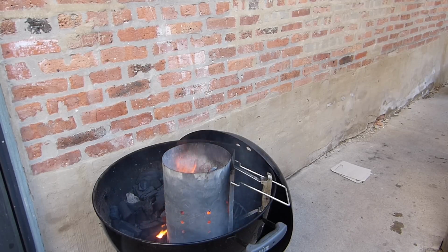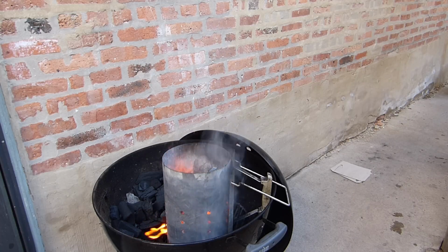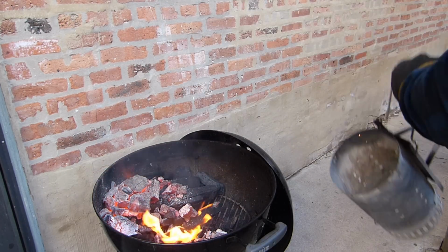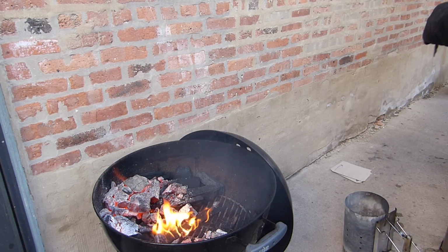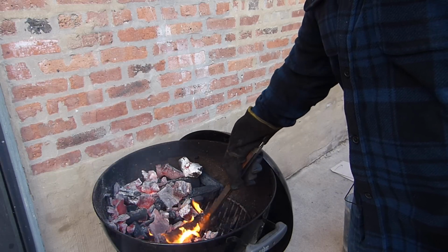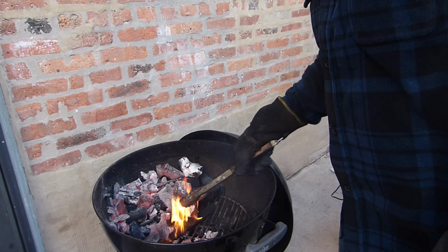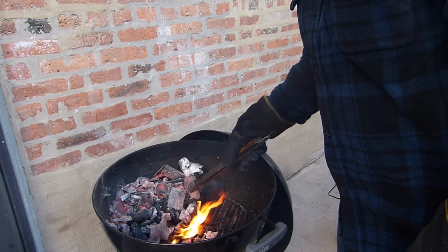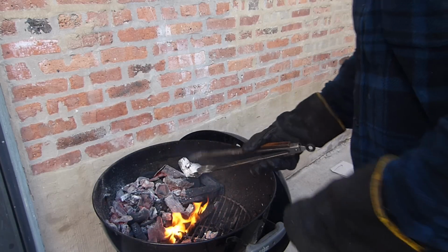All right, so as you can tell, the coals are ready to be poured out of the chimney, so let's go ahead and do that, and then we'll prepare our ribs. Now, I use gloves for this because I don't want to get burned. Let me just place the hot coals over the unlit ones that we had on the floor of the pit. The hot ones will light the unlit ones as they go out, giving you a little bit longer burn.